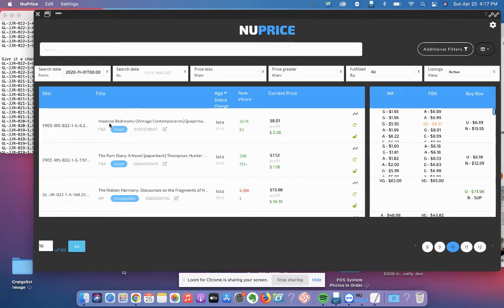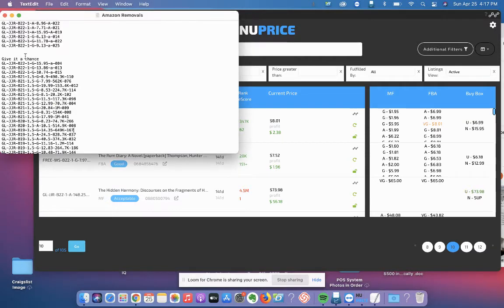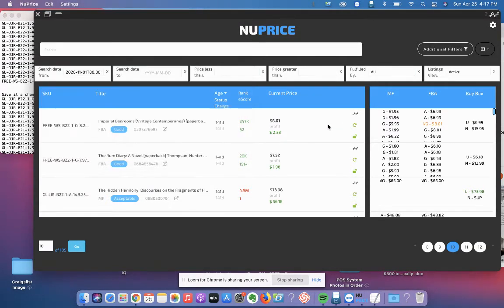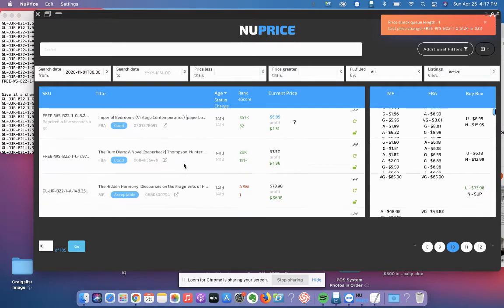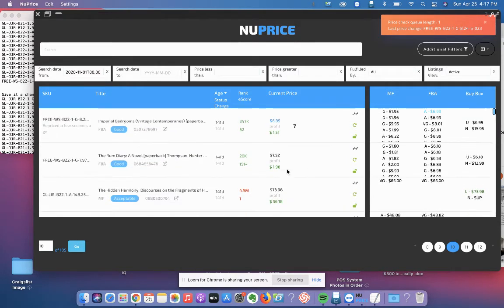So basically, for this, I'm definitely going to remove this. It's pretty low, and I don't think it's gonna sell. Sometimes I will just put it down there and see what it would be at like $6.99. So instead I make $1.51. So I'll basically just leave it at that price, and then who knows, maybe it will sell before I remove it. I doubt it, but we don't know.